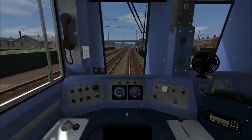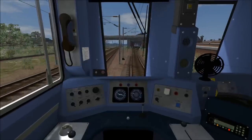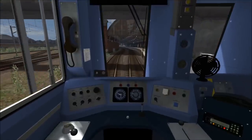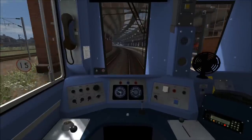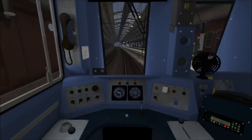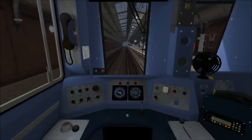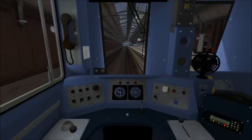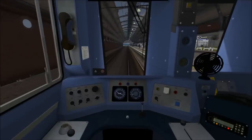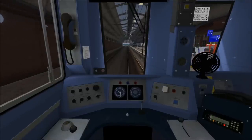We're now entering the 40 mph speed zone, so I'm now going to apply the brakes to bring us down to around 25 — in fact, slightly more than that, I brought us down to around 20. We're now entering Darlington Station. There's no clear stopping point here, and the platform is very long in relation to the length of this train, which is very short. So I'm going to aim to stop here next to the newsagents, which is just a little bit further up, and just hope that that's the right place. You can now see the newsagents on the right, so I'm going to try and stop just around here.